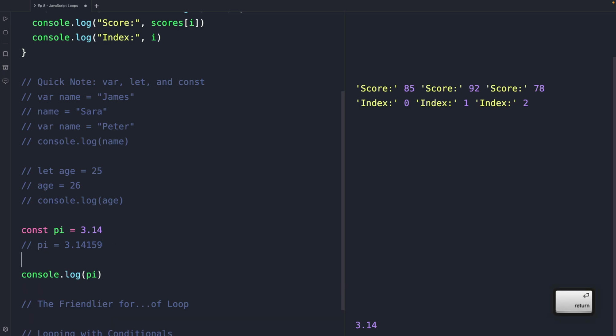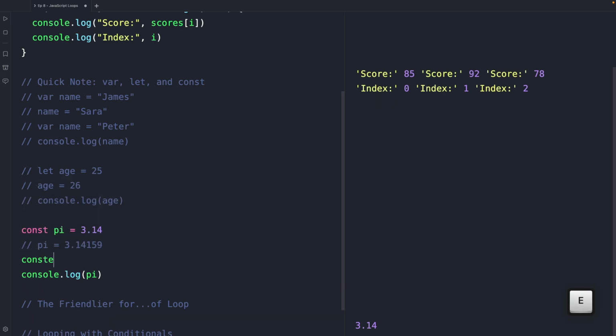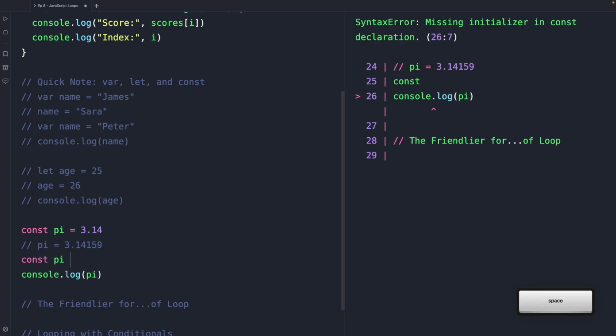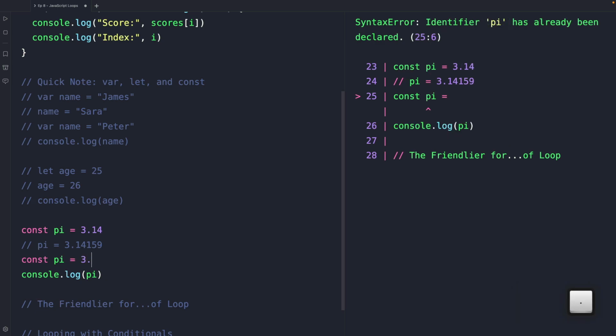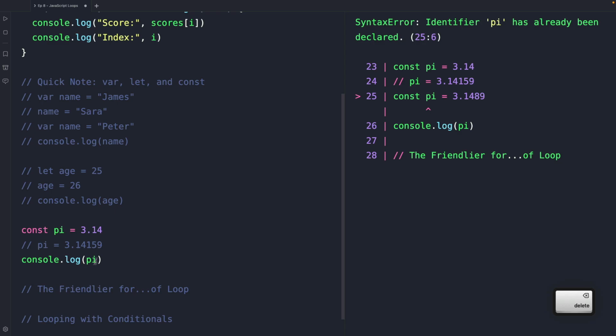Let's try to redeclare it. So const pi equals 3.1489. So again here, we cannot do that. It's saying that the identifier pi has already been declared. So this we cannot do, and this we cannot do.